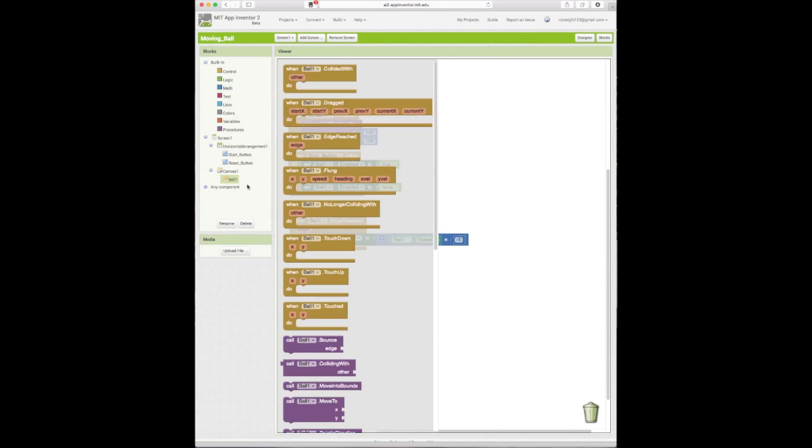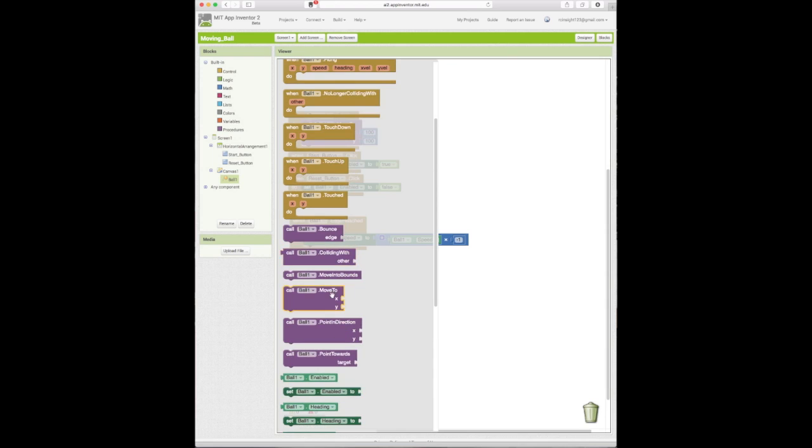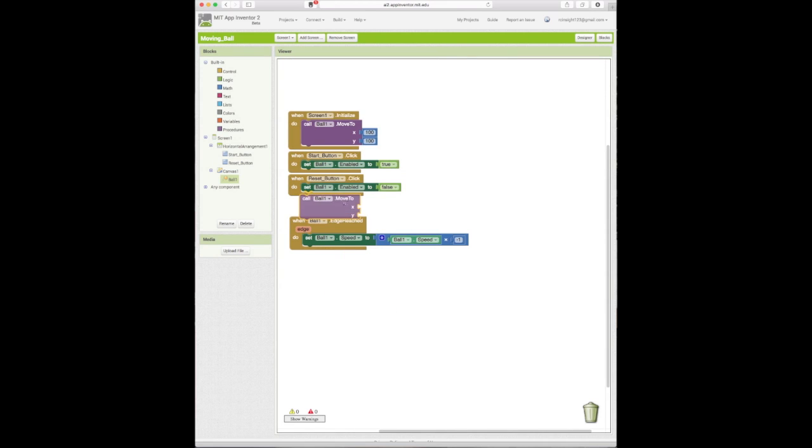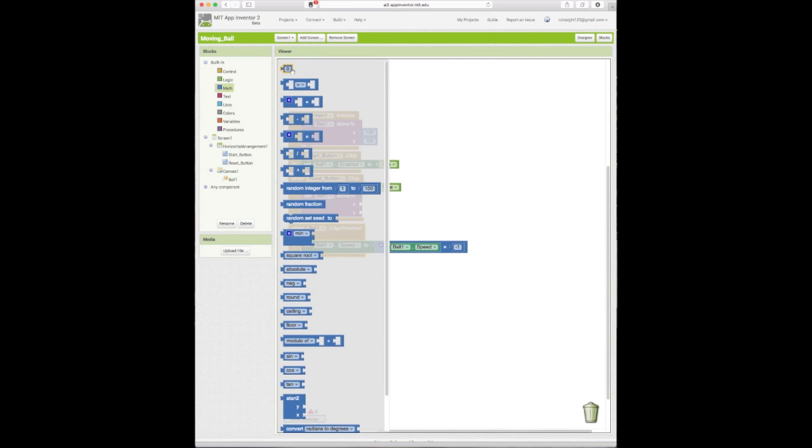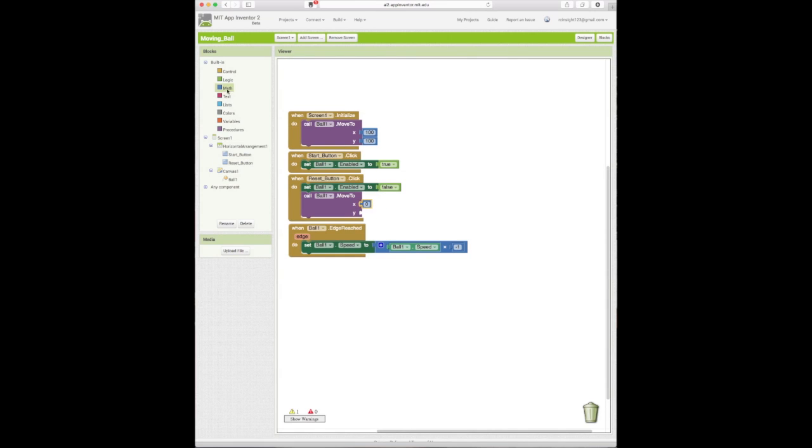Then you go back to ball 1, and again call ball 1 move to, with the same coordinates. So this is a very, very simple tutorial, and this is just learning how to do the coordinates. You don't have to do this, but to make it easier for you to recognize what's happening, I'll do it this way.